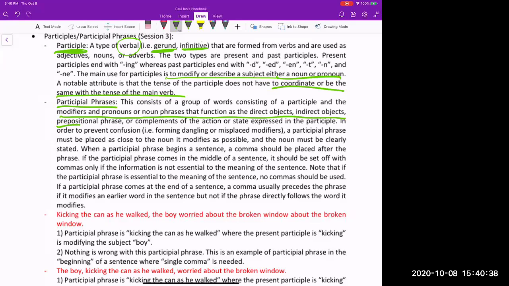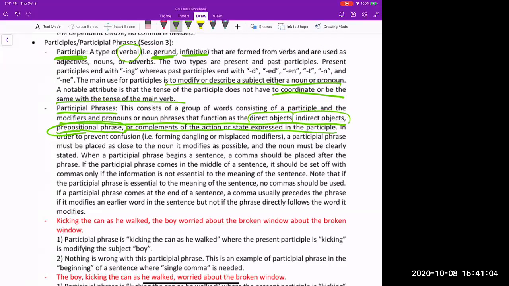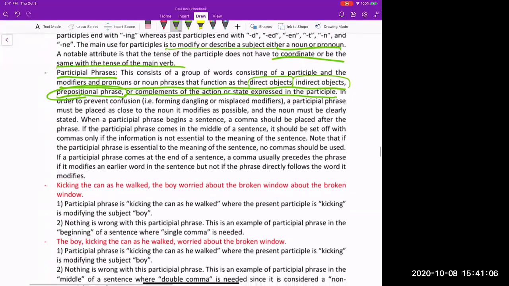Yes, yeah. So that's good. It's actually like the other things after the participle. So this is either a direct object, an indirect object, a prepositional phrase, or like these other things. All those words just mean it's describing the noun or the subject. So you have to just look for the participle that's describing the subject.